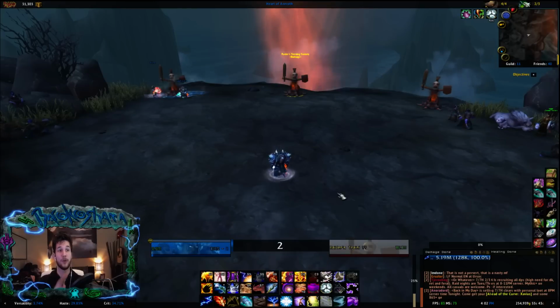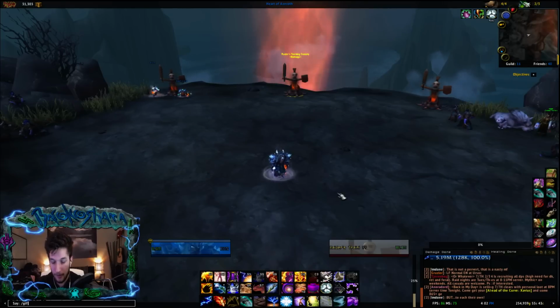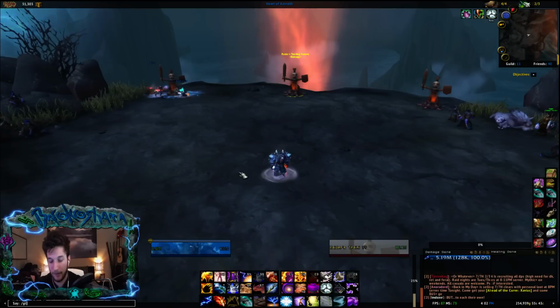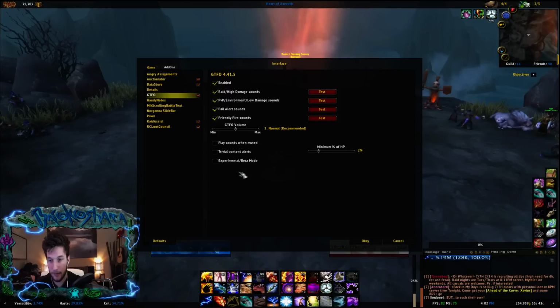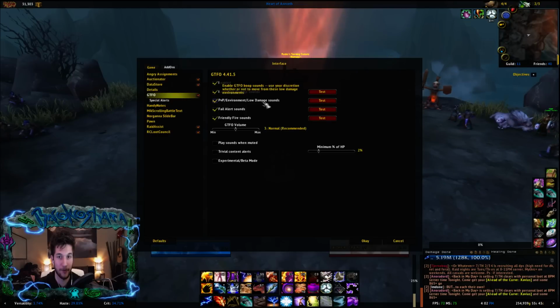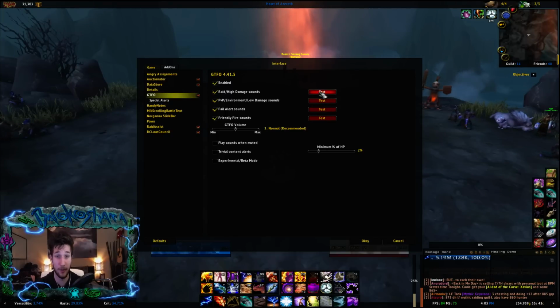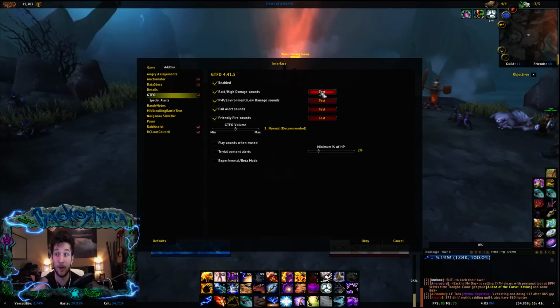So yeah, moving on to the next one, GTFO, or get the F out. This add-on, it's a funny one, but also useful, in the sense where if you're not really paying attention to too much, it'll kind of scream at you, say like, hey, you're taking too much damage, move out of this spell. Or, you know, PvP environment, fail alert sounds, embedded friendly fire sounds. Like, if you're standing too close to someone, it'll give you that sound, or if you're standing on something and you're taking too much damage, it'll give you another sound that you can quickly verify what's happening and move out of it.